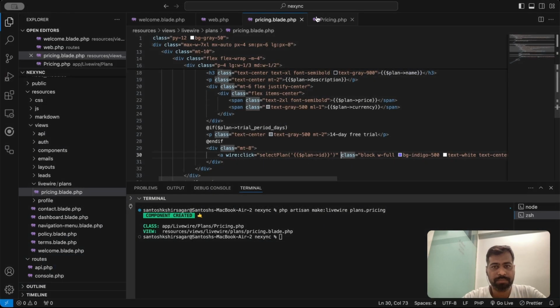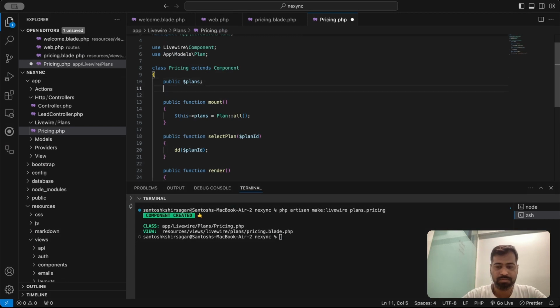So we'll do one thing. I will set this plan. So public selectedPlan. Then I can basically add here selectedPlan equal to the plan ID.